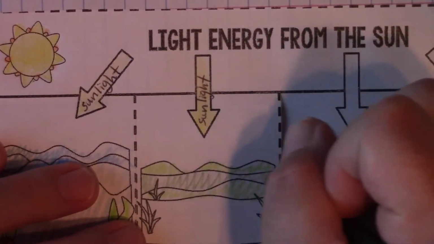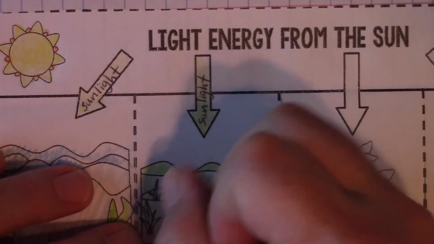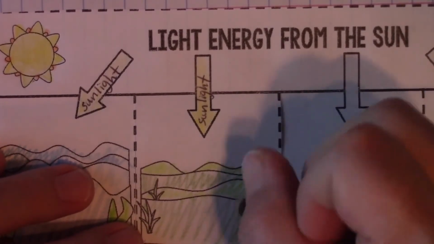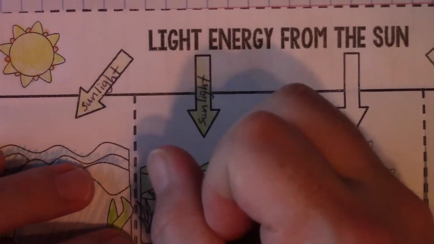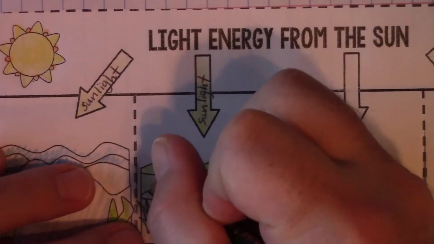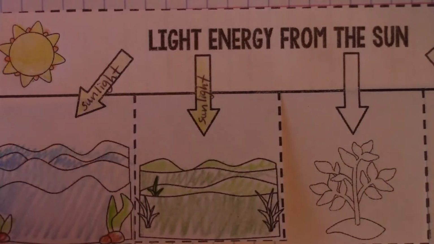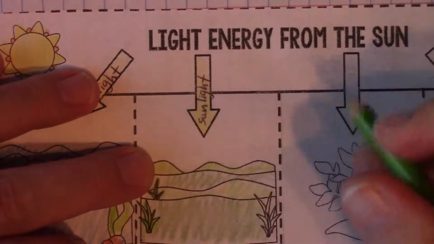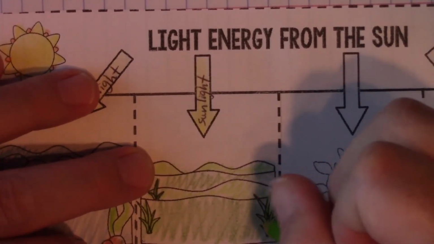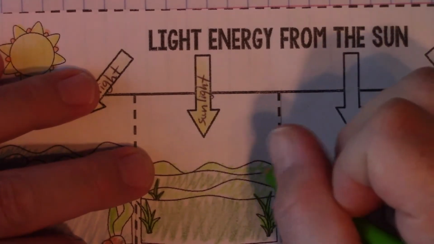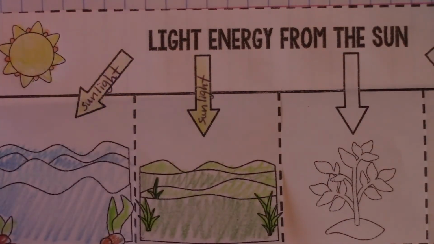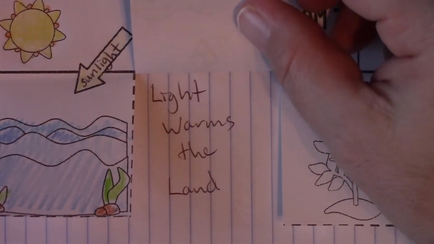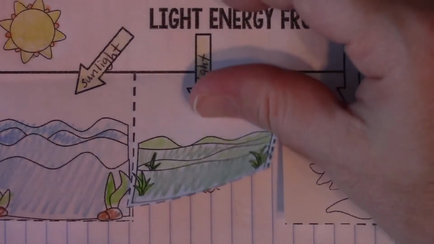So unlike the ocean, which was blue, I'm going to color this whole thing green. It's nice, lush, getting a nice amount of sun. As you know, if you've grown plants before, if you have a garden or your parents have a garden or anything like that, one of the things plants need to survive is sunlight. They can't live without sunlight. We, of course, also need sunlight, not only because we would freeze, but because it also gives us vitamins. Vitamin D comes from the sun and warms us up. So we have sunlight shining onto the land. Of course, light warms the land. Okay.